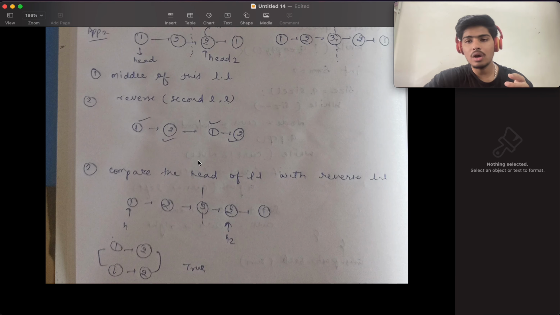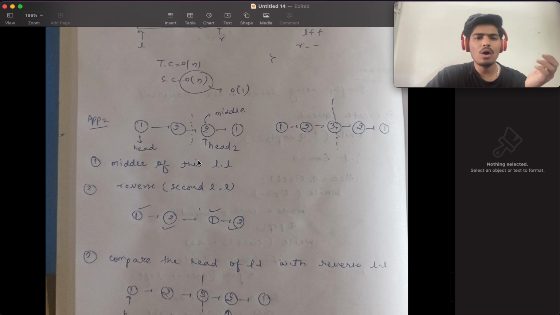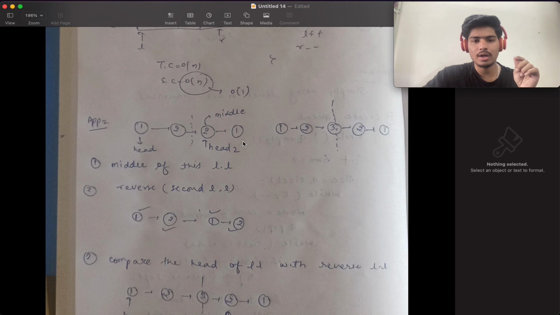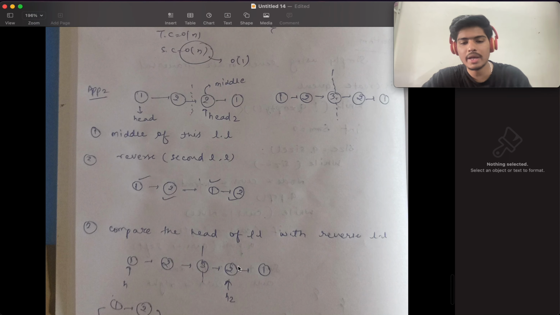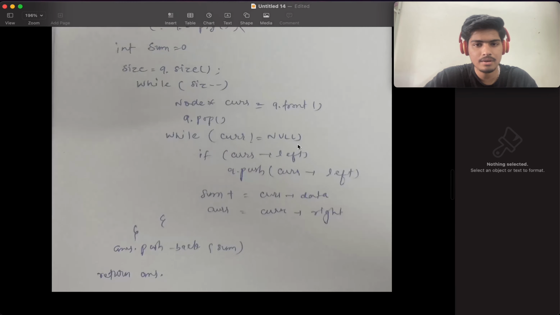Now the part is how to reverse. In the previous video, I explained how to reverse the linked list, because the problem of the day was reversing the linked list. So I have already explained. Now I can explain in a short way. Like I want to reverse this string 2 1. I have a string 2 1.